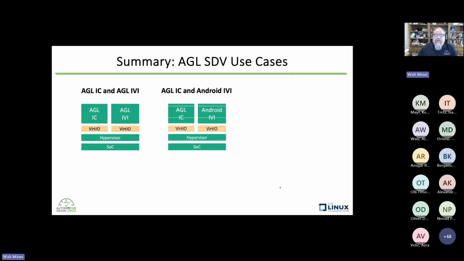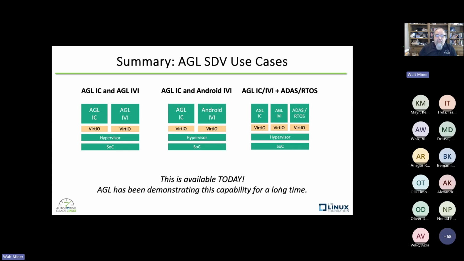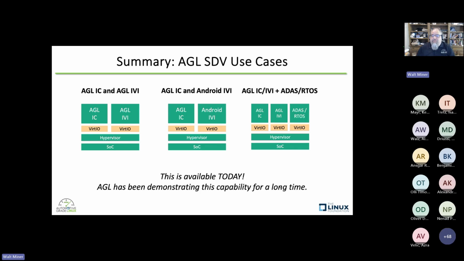So this is just a quick summary of the AGL use cases that we've shown. All of this again is available today. AGL with an instrument cluster and an IVI. We have people who have shown AGL as an instrument cluster with an Android IVI, and AGL with ADAS and RTOS use cases.